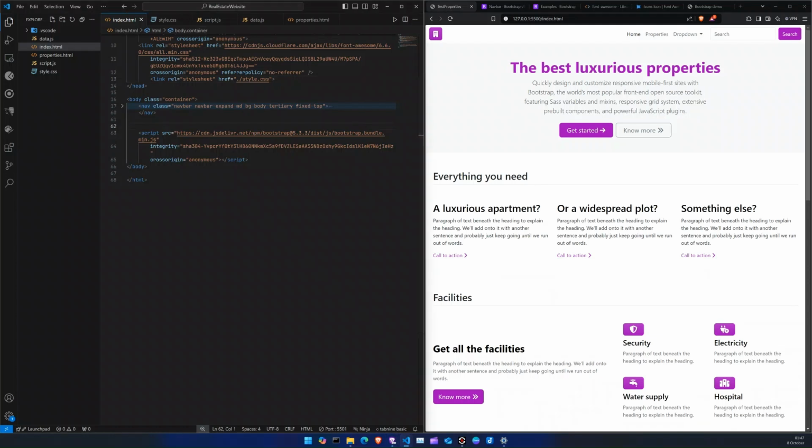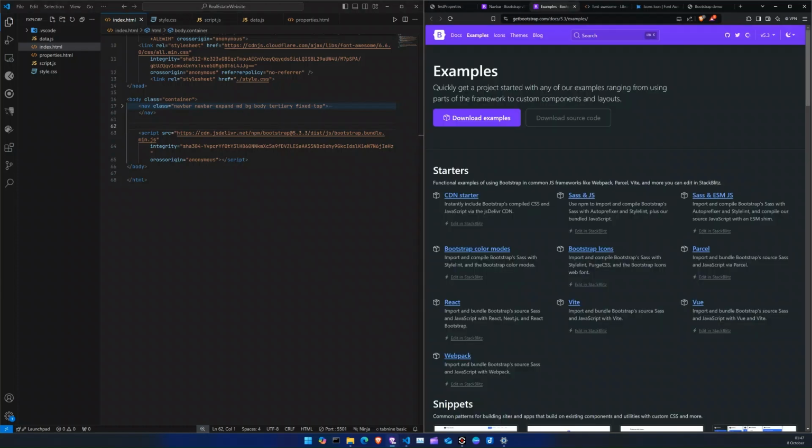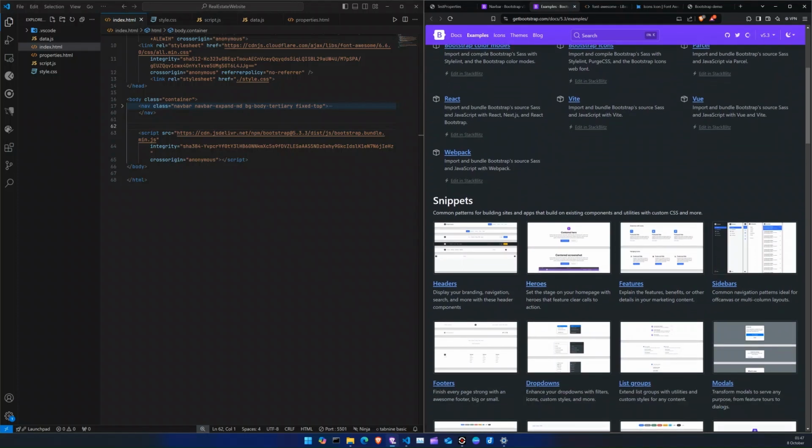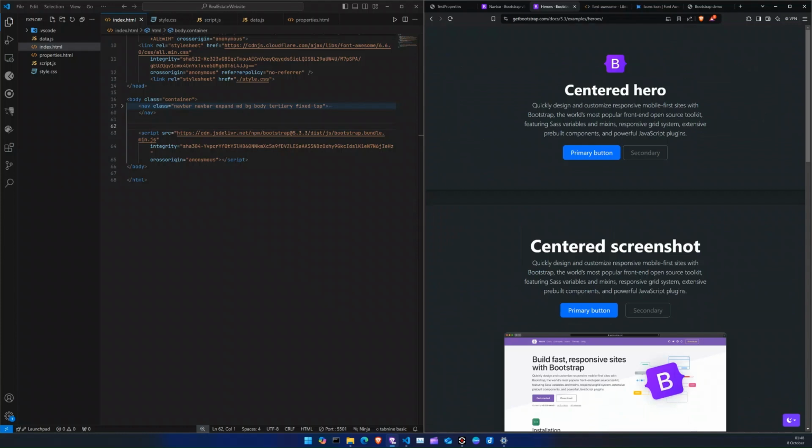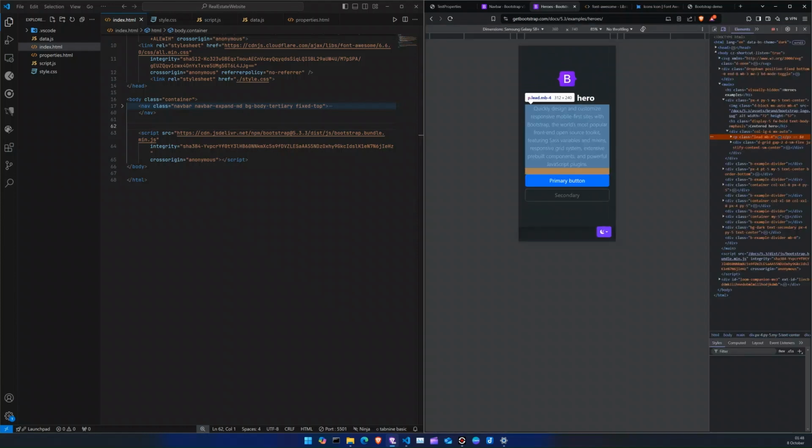In order to build this component, I will go to the examples, and in these examples, I will go to this heroes, and I will be copying this. How to copy that?